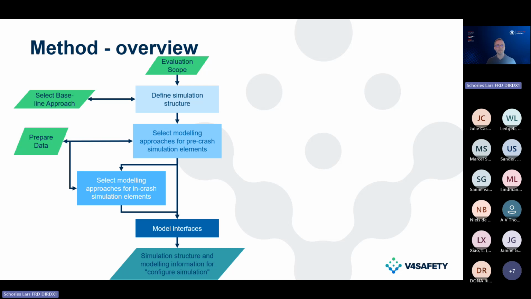Then based on the simulation structure, we go to the select modeling approaches for the pre-crash simulation elements, so all elements which are in a way before the crash happened. And then we need to think about models maybe for the in-crash simulation as well. And we need to think about model interfaces. And finally, we come to the simulation structure and the modeling information, which is then needed for the configure simulation part.